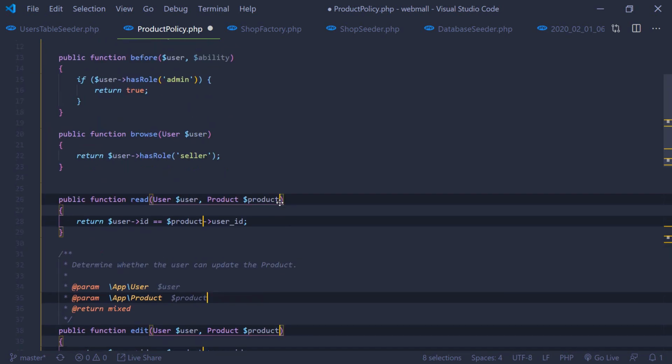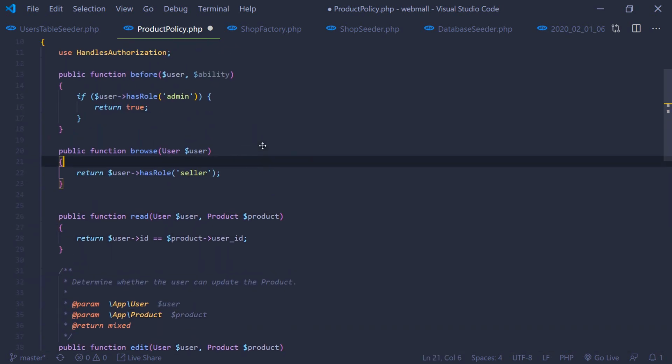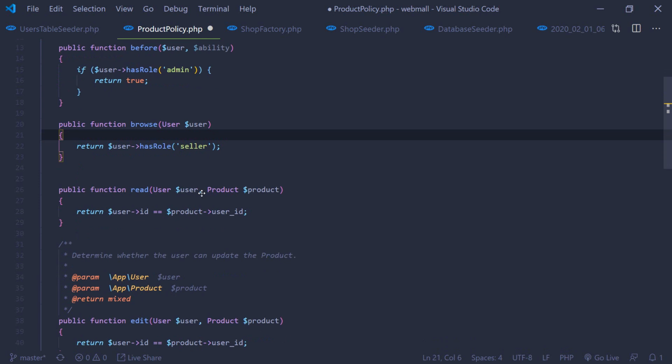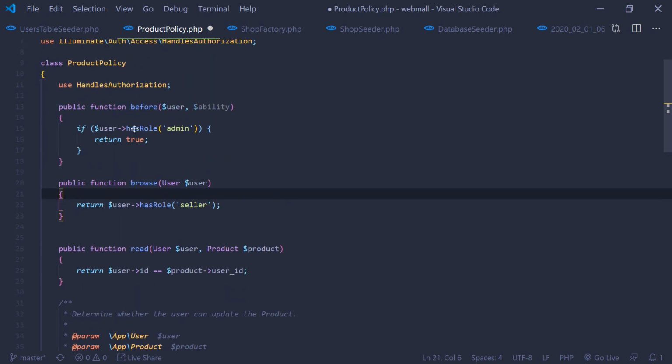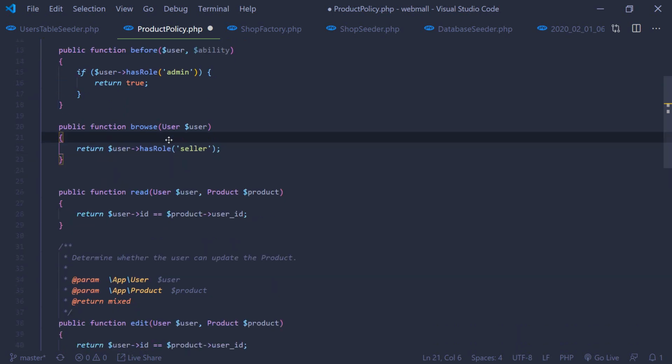Okay, so for browse we are checking if it is seller. Yeah, that's fine. And we are also doing the same thing for admin, who can do anything to this product. And to read we are checking if user ID is equal to product. We should actually check the product's shop owner.